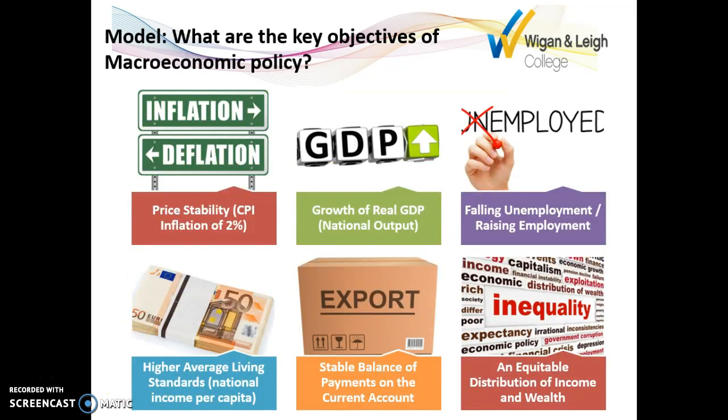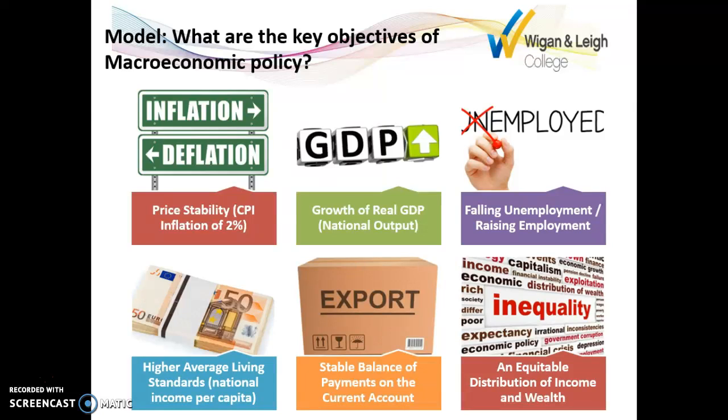So as a quick recap, last time we looked at these 6 key objectives of the macroeconomic policy. We looked at price stability, so you studied inflation, we looked at GDP, so the actual wealth and the output of a country. We looked at the issue of employment and unemployment and how that gets used to measure the success and growth, and essentially how the government will set targets based on what they expect. And the other main one was this idea of looking at the balance of payments on the current account, so looking essentially at the government's bank balance.